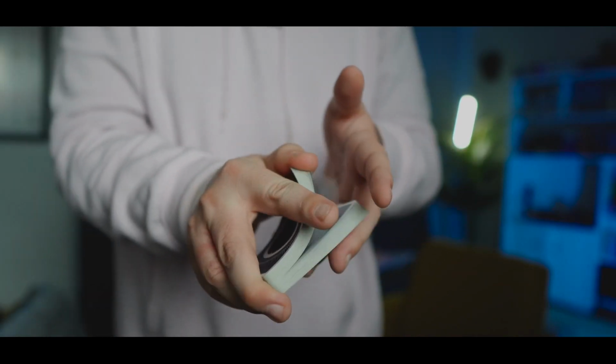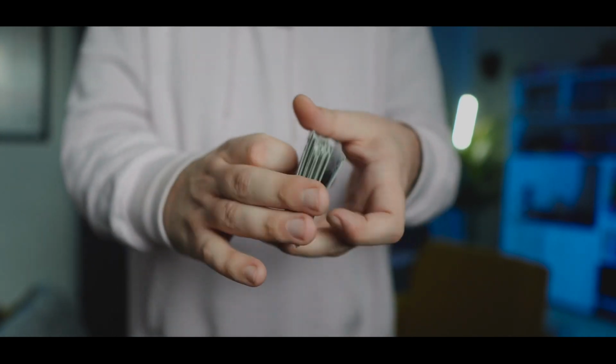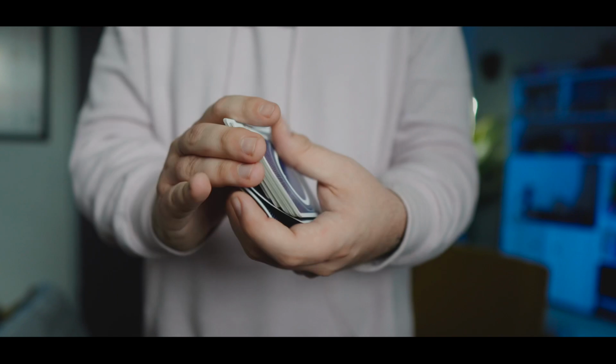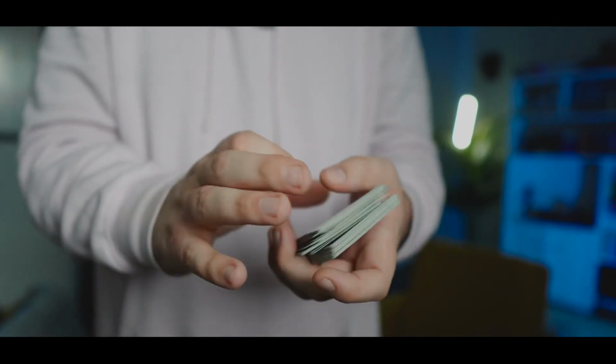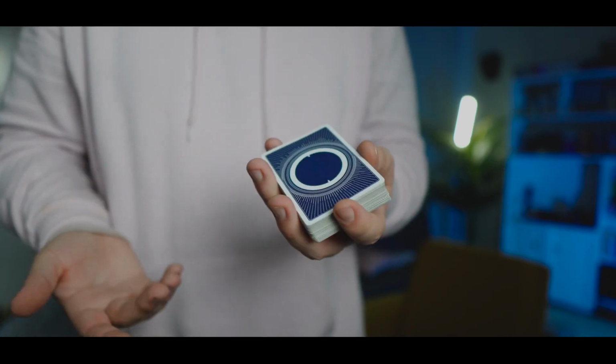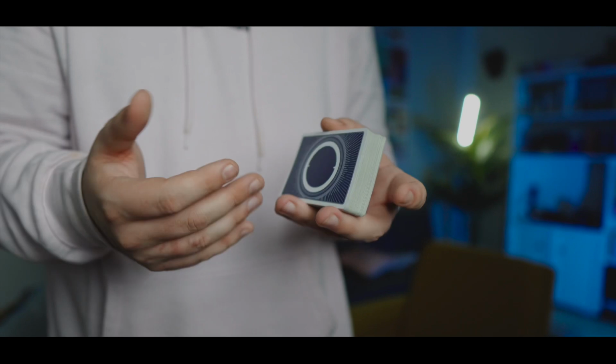Okay, so first the cards are shuffled. Like I said, either you can do this or you can have the spectator shuffle the cards. You can literally have them mix it up as much as they want. Doesn't matter, the cards are completely random. Now what you're gonna do is have them select a card. I think if you're doing this in person, the best thing you could do would be just have them name their favorite card.